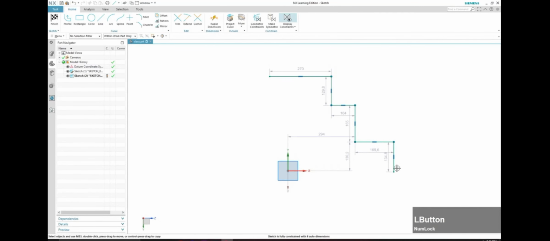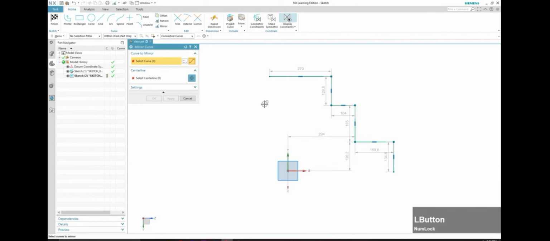What I have done is I have created an x-axis symmetrical profile. Okay. Now I have to mirror this at the bottom. I will select mirror, curves to mirror. Right, these are lines. All lines I have selected.